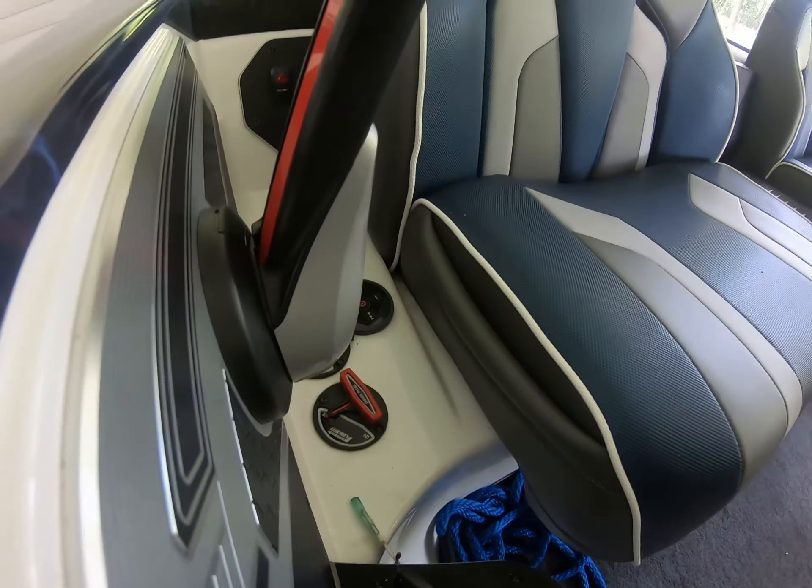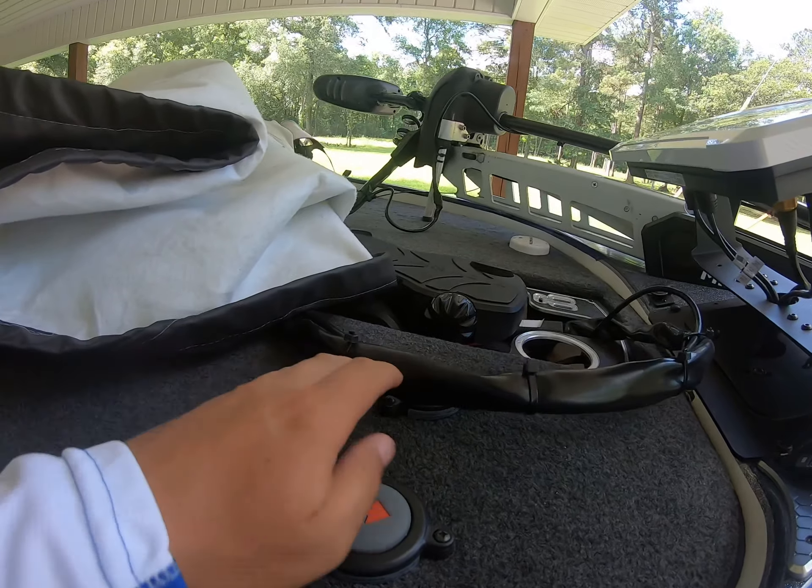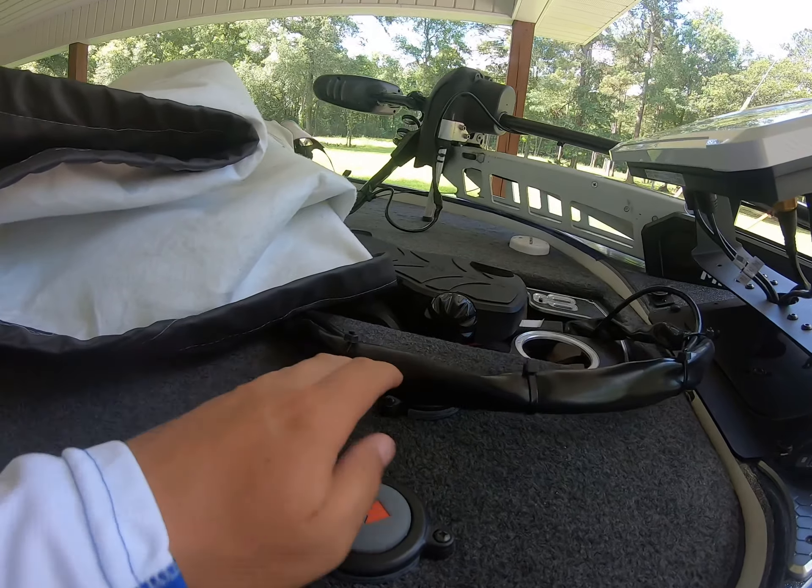The other part of the power poles — I love my power poles — I have three points of contact throughout my boat where I can always put them up or down. Of course you've got the motors in the back that you can do it from. This is the one that comes with the boat, installed right by my steering wheel — up, down — and then of course the foot pedals up here. These are all Bluetooth connected, so at any point if one goes out, I still have multiple points of contact. Very important.